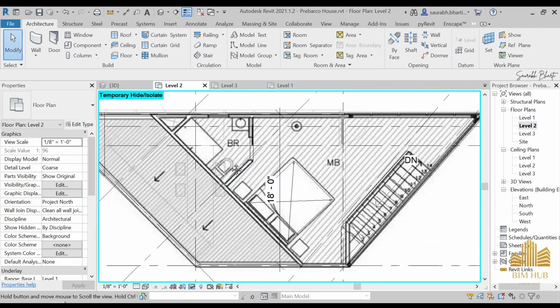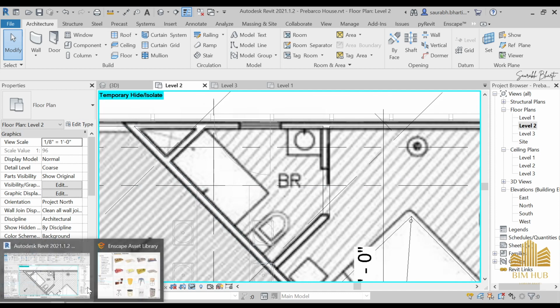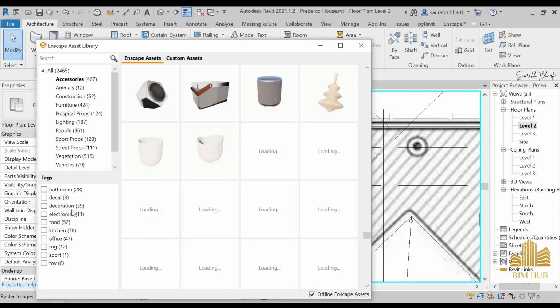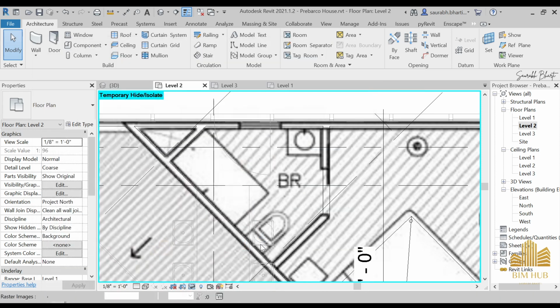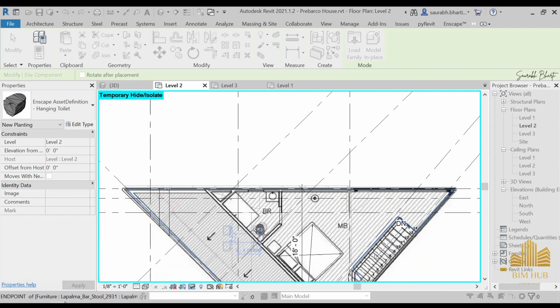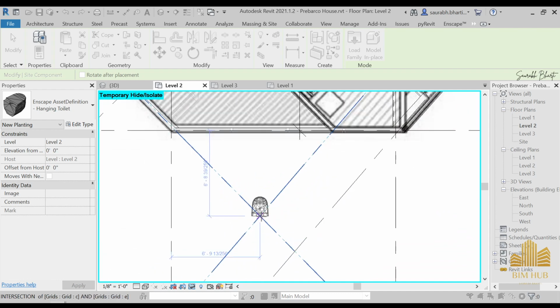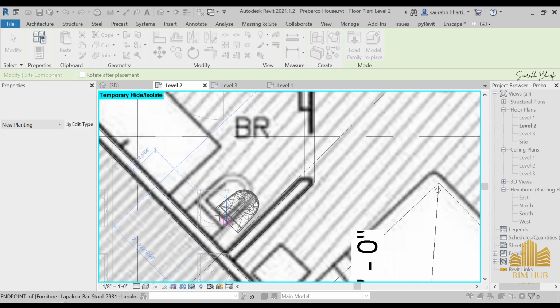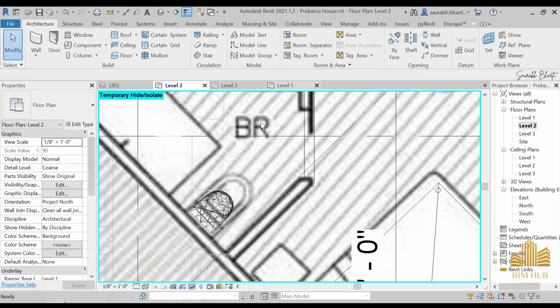So let me do more things. This is our bathroom portion and this is our shower portion, so we will use that. Just go to accessories, here go to bathroom, and now you will find WC. So this is our hanging toilet. You can use this toilet at this point, and now we have that. If you want to make it angular, you can just place it somewhere here, or you can just go to this place and make it angular like this. So this is one of the shortcuts to make it. You can also do it by the rotation button, so that is also an option.